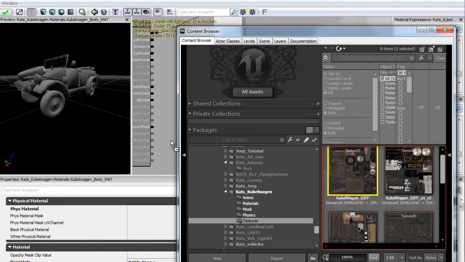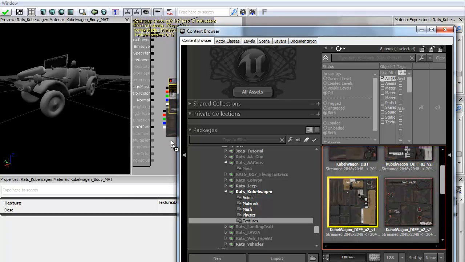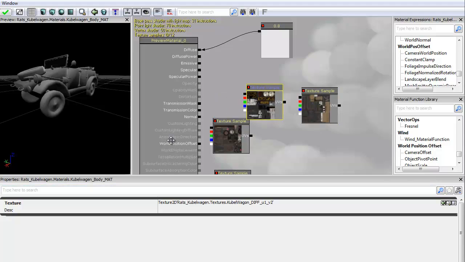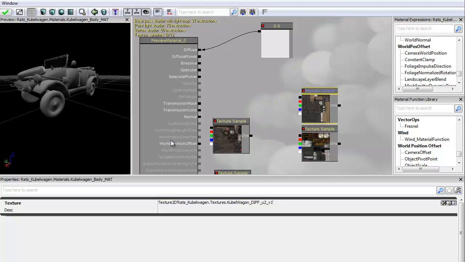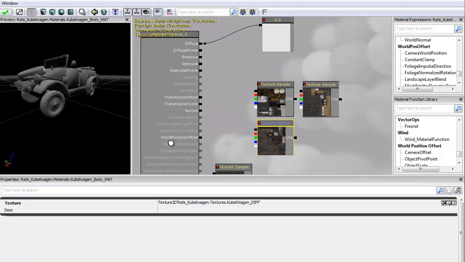And now I'm just dragging in the textures, which is a nice handy feature. If you can get your content browser out of the way, you can literally just drag those in. And now I'm just arranging them in the order that they are in the quadrants, and I'm only doing that temporarily because it needs to be undone in the end.